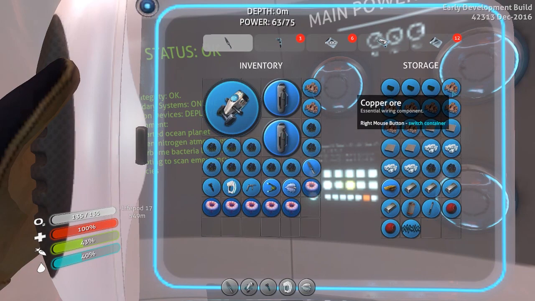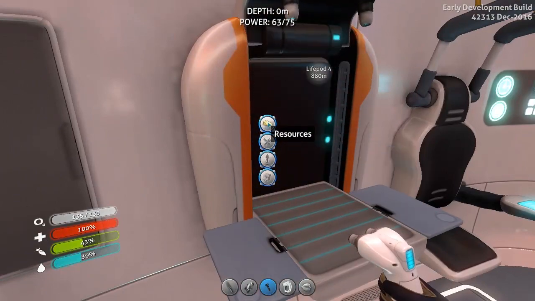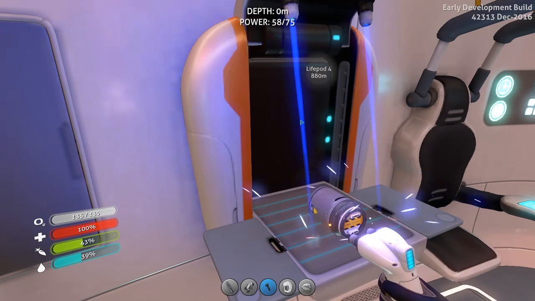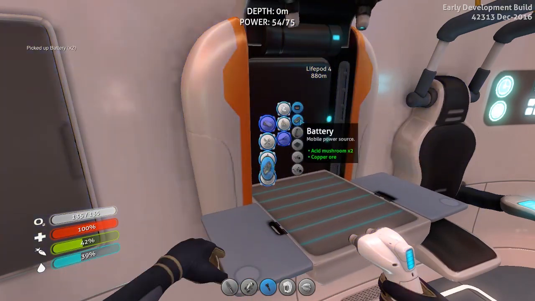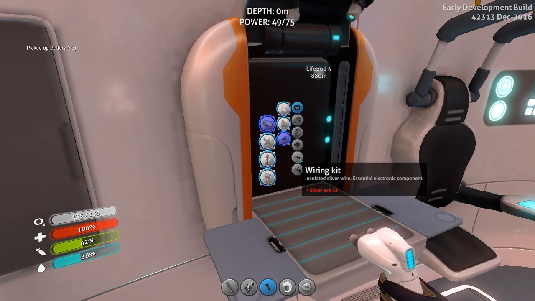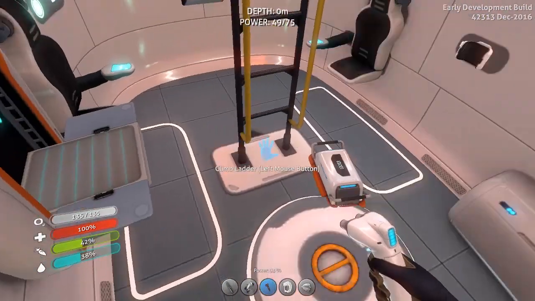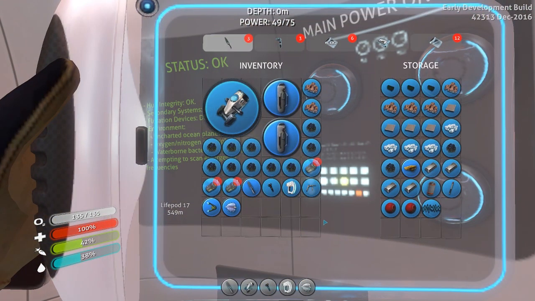Okay. I'm just going to make as many batteries as I can possibly cram in. Yeah, so we've got the battery recharger, which is good. So I'm just going to carry a ton of batteries with me and recharge it as needed. Okay, question. There's something about a wiring kit. Ah, requires two silver. So that's going to require a little bit of effort here. Okay, we still don't have enough space.